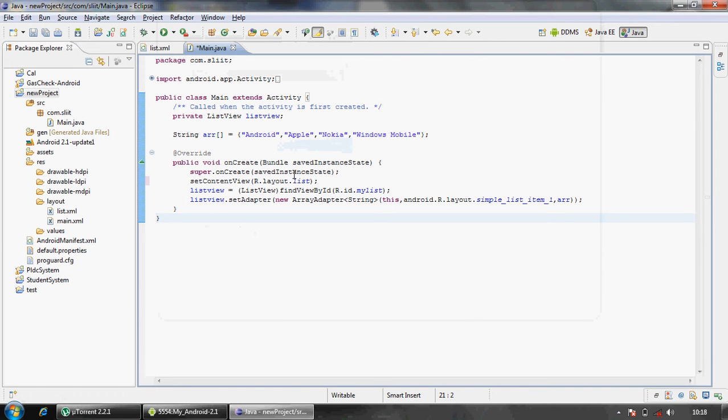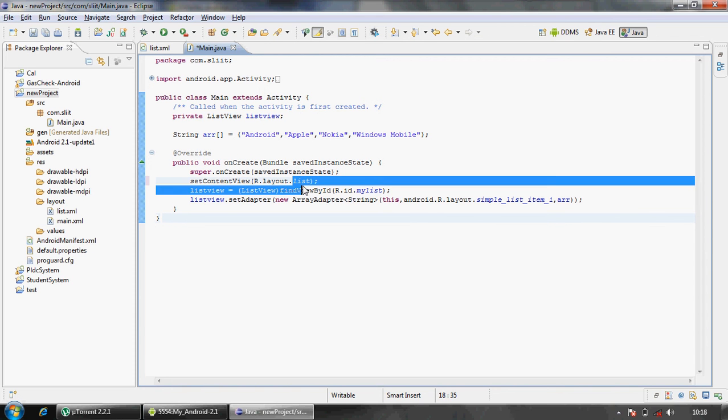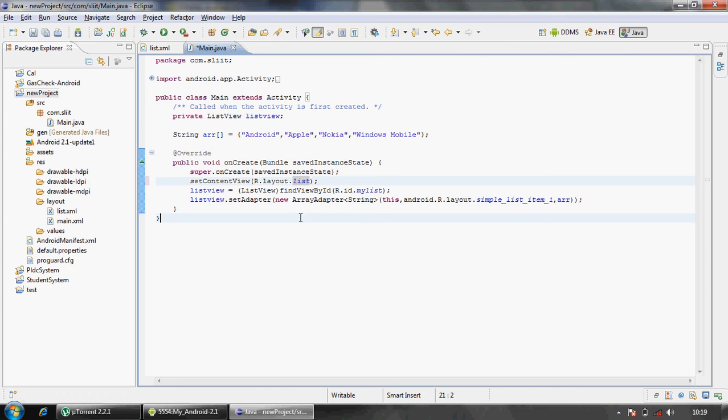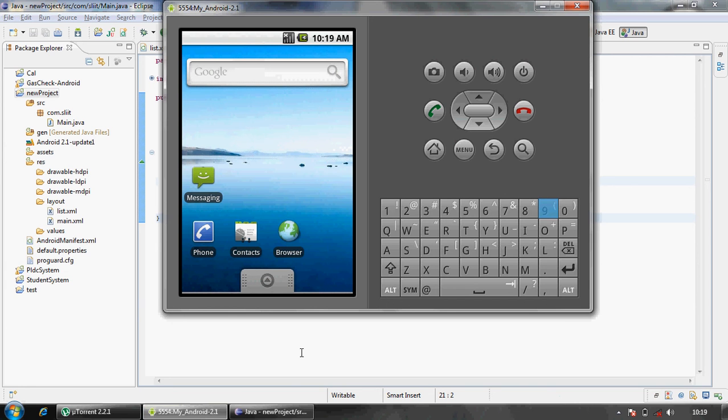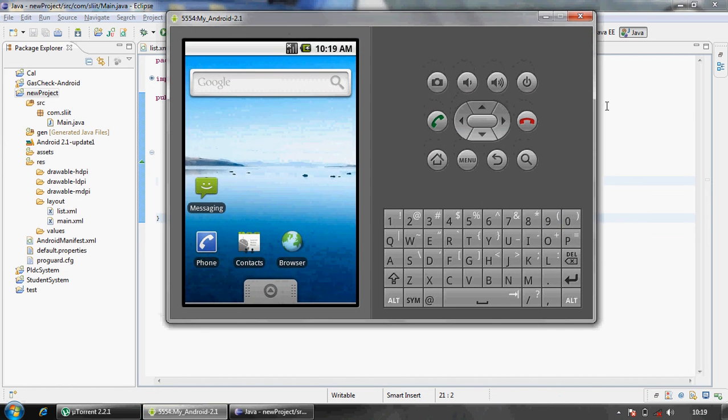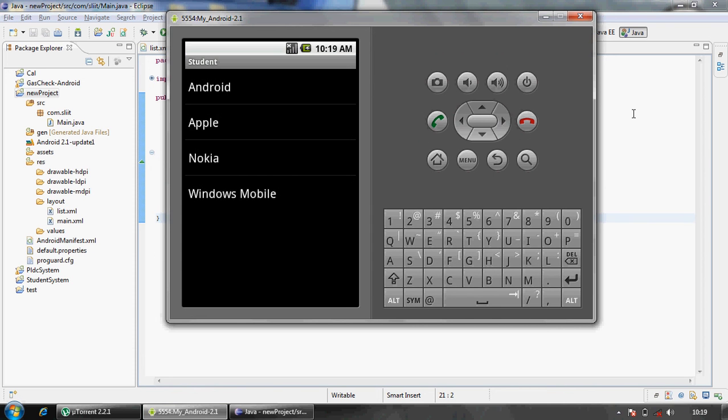That problem occurred because the set content view parameter was wrong. I had mentioned it as main, but my list item is list, so now it should work. As I mentioned, yeah, it's working now.